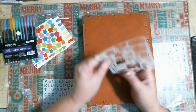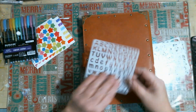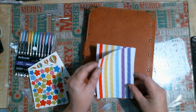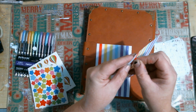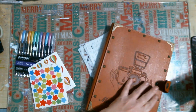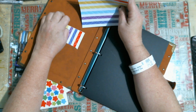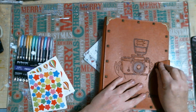Like the little photo, I call them a photo cloud, bubbly, and the alphabet. Sticker wise, you get more corner little things where you can stick your pictures in because they open. That's kind of cool. So you get three of them. I'm going to put them right here because I'll save them. I may use them. I like that there's a pocket in there. That's cool.